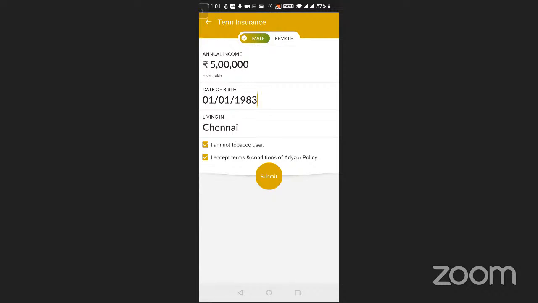You need to ask your customer if he is a tobacco user or not. That's also very important, because accordingly the premium will change. So if he's a tobacco user, just deselect it like this. Okay, submit.